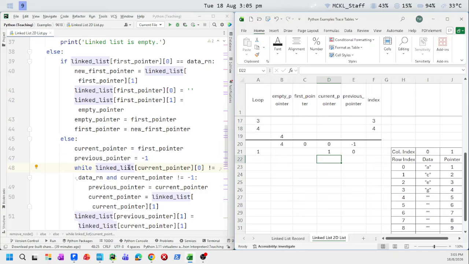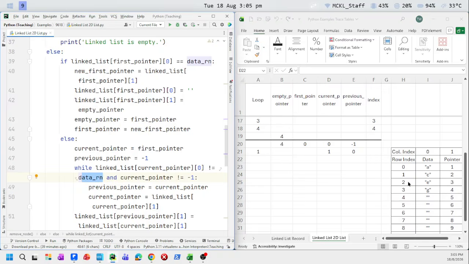The first one we compare is this part right here: linked list current pointer 0, does it equal the data or not? Does not equal, keep looking through it. Why? Because we are trying to find if it is inside there. A, is A E? No, go to the next one. That's why current pointer 1, this one, updates to become the new current pointer. Then you enter the loop a second time. C does not equal E. What happens? Previous pointer equals current pointer. Previous pointer now updates to 1. C now points towards number 2. Update to number 2.